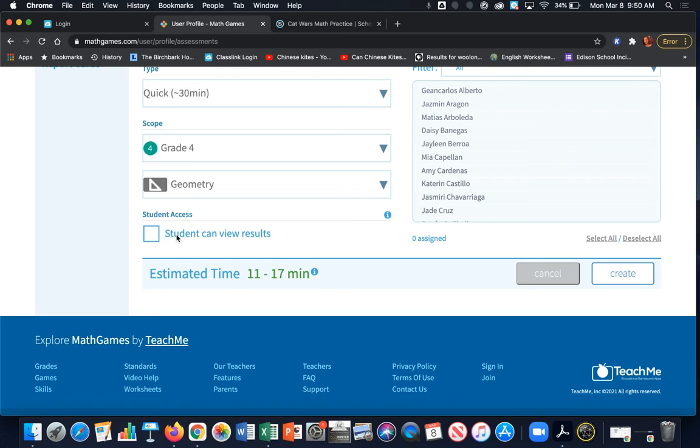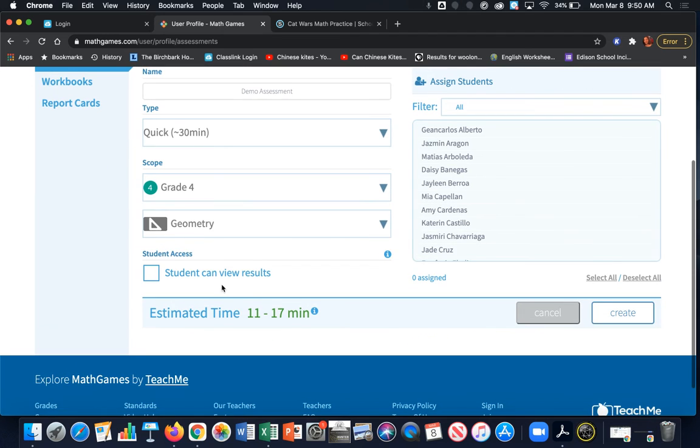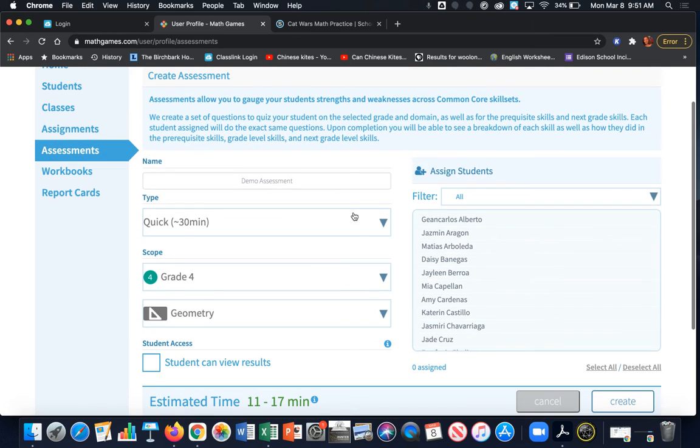So what that does is it allows students to view their results. And take notice, please, of the information button here at the top right-hand side of this section of your assessment creation page, and it gives you a little information about what this piece does. It allows your students to view their skill by skill results. So as they move between skills within the assessment, they'll see the results of the skill that they just completed. So it's up to you whether you would like that to be available to your students by checking it on or unchecking for it not to be available.